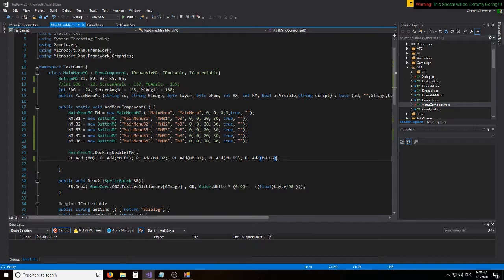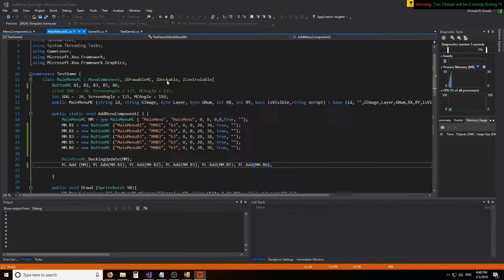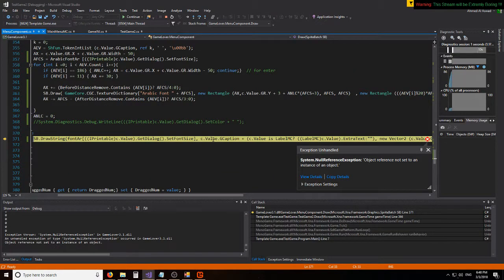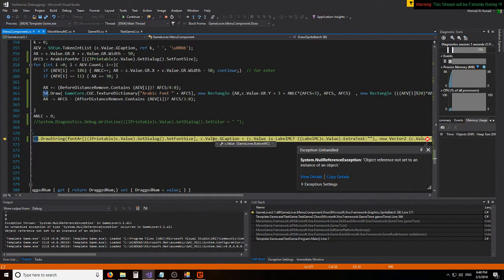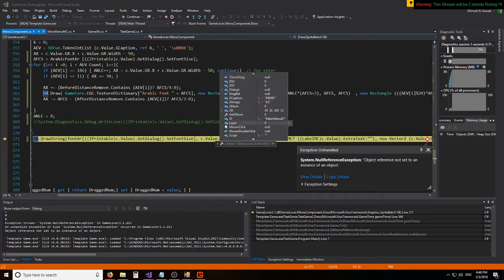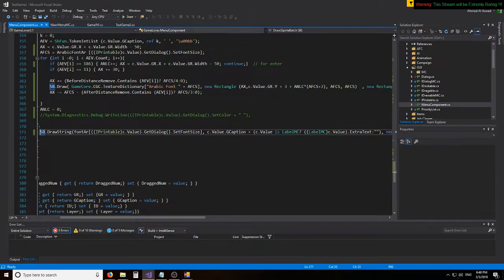Wait, which component was it? It was the first button. Okay, let's check the stupid constructor.